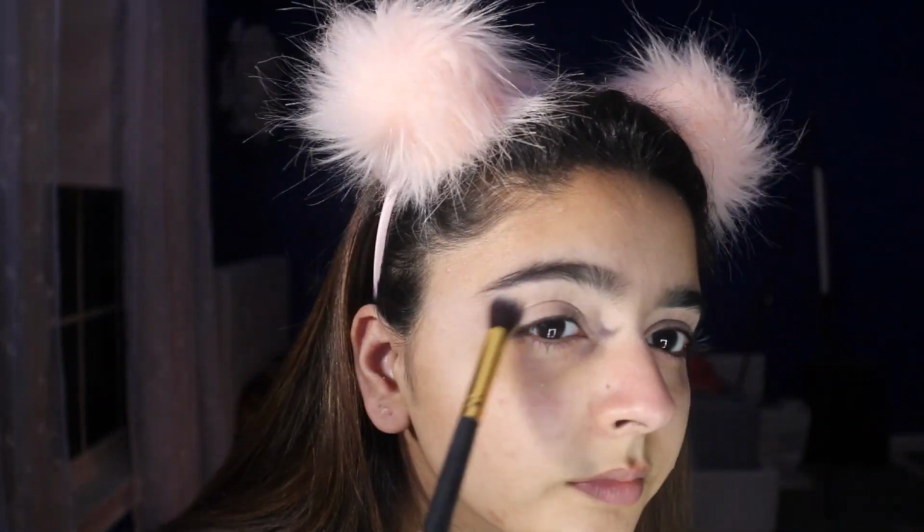Now it's okay if this is a little bit messy. We're going to take a dry beauty blender and pretty much pat away any extra product. For the powder, I'm going to use my eyeshadow, the Jaclyn Hills palette. I'm going to use a combination of In Light and Beam. Just mix those two together and set my eyelids.